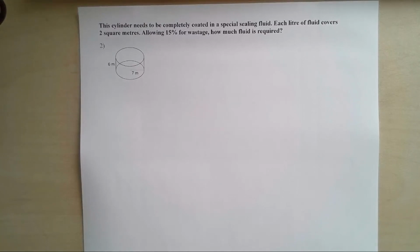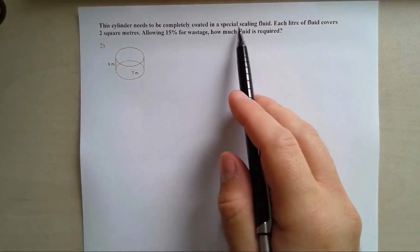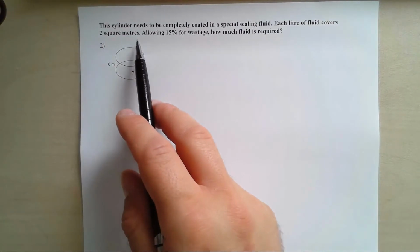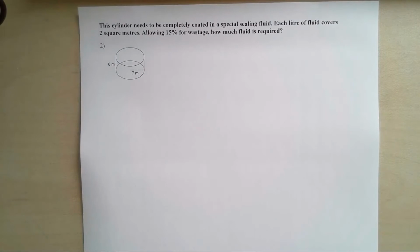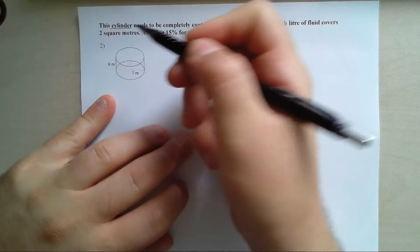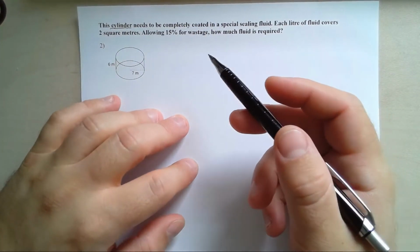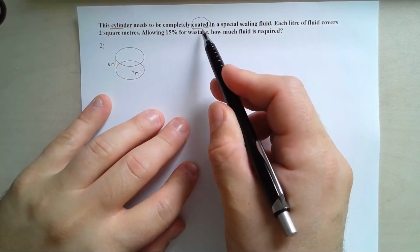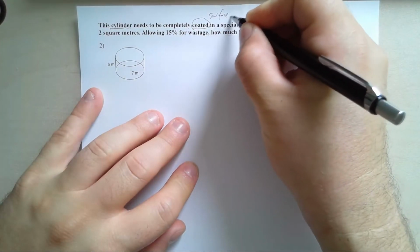Okay, looking at this question here, it says this cylinder needs to be completely coated in a special sealing fluid. Each litre of fluid covers 2 square metres, allowing 15% for wastage. How much fluid is required? Okay, let's look at the question. We've got this cylinder. Okay, so we need to know how to work out the something of a cylinder. It needs to be completely coated. Okay, so we're looking at the outside of the shape, so that's probably going to be surface area.